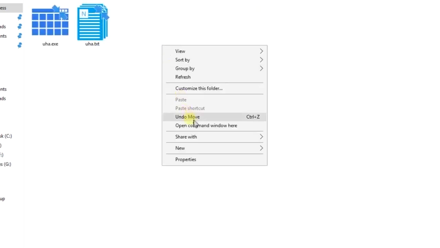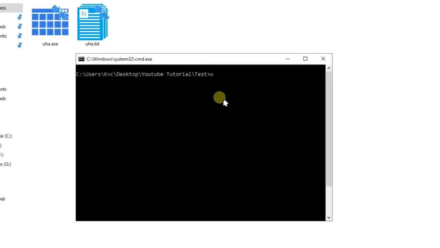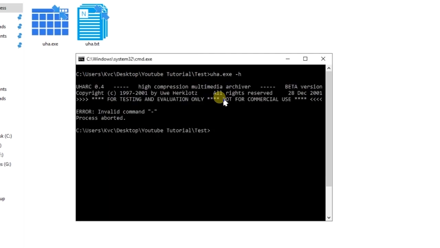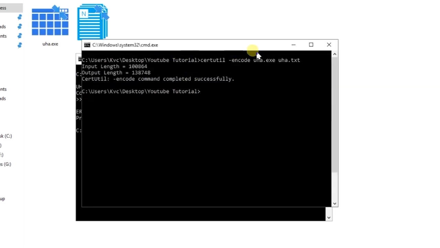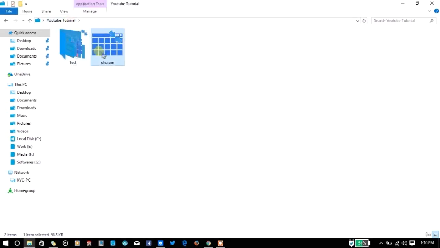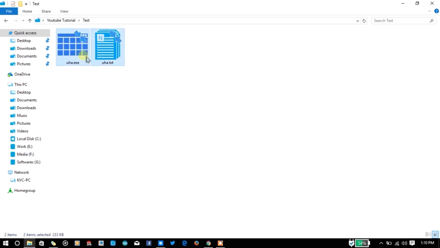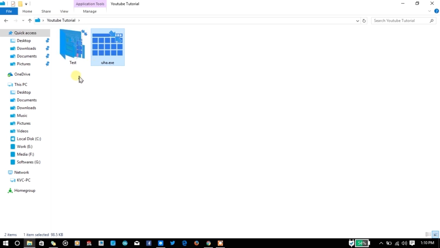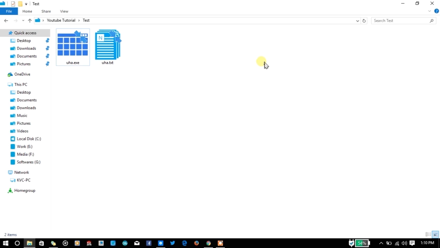Here I'm going to do the same with the file that we have generated, -h, and you can see the same output, uha version 0.4 and that invalid command message. So basically this is the same as the original file, which we converted into text and then converted back into binary. This is a simpler and easier method to convert and send your binary files over the internet, and you can also use this feature for your batch programs and convert all the other dependent binaries into text and then generate them on the other system and work accordingly.